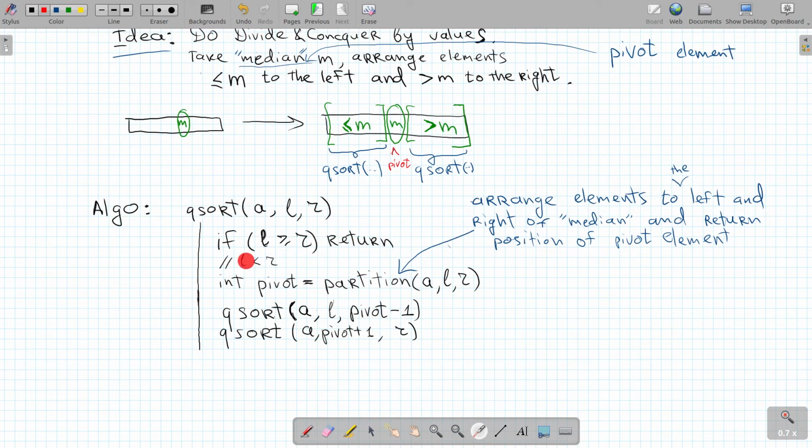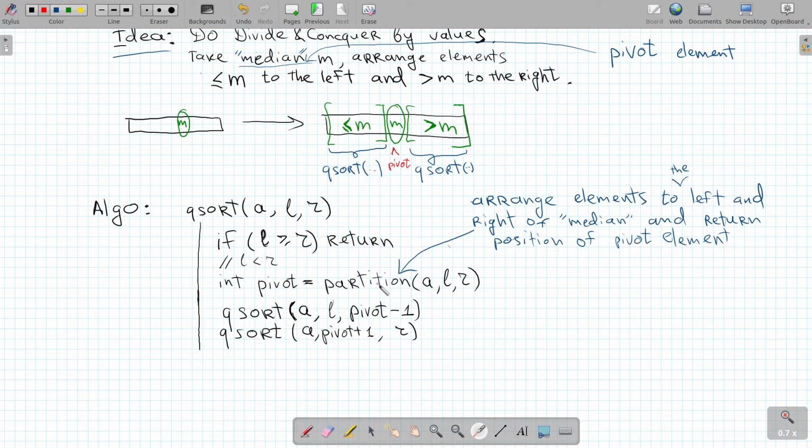So if there is no array to sort, we should return. Now we ensure that L is strictly less than R, so there are at least two elements in the range. So now we're gonna do partition.